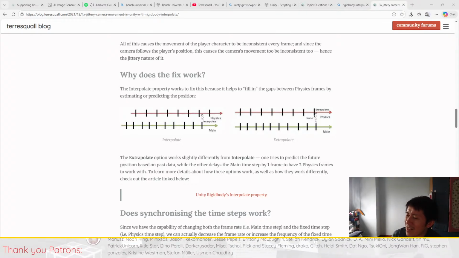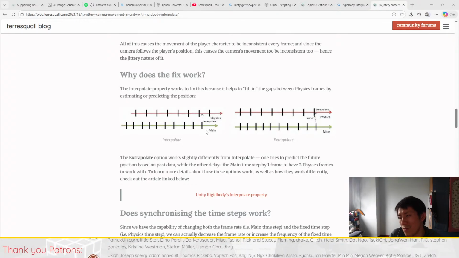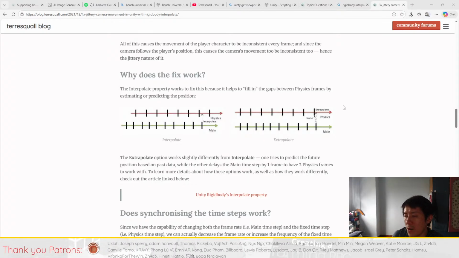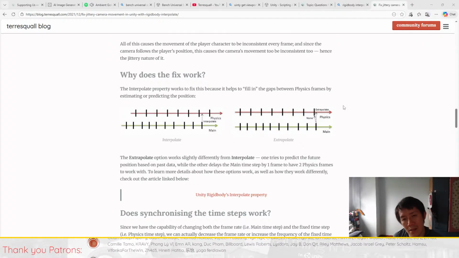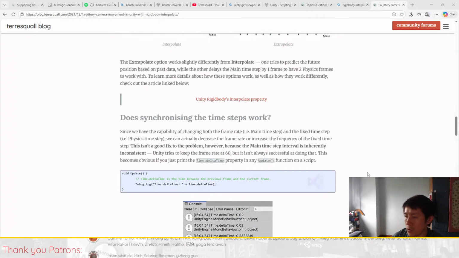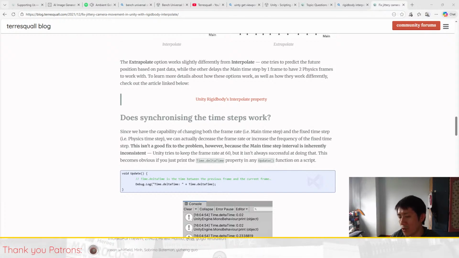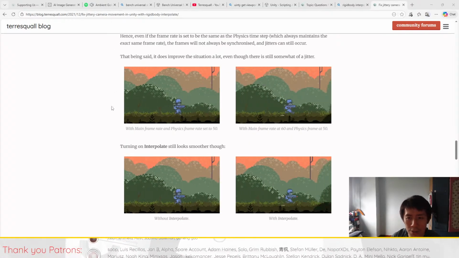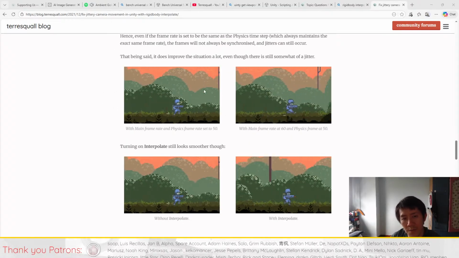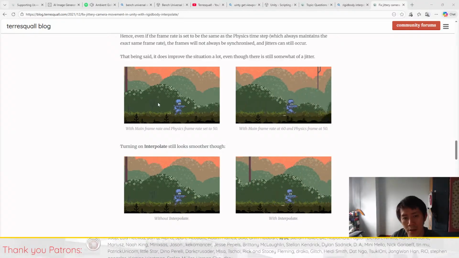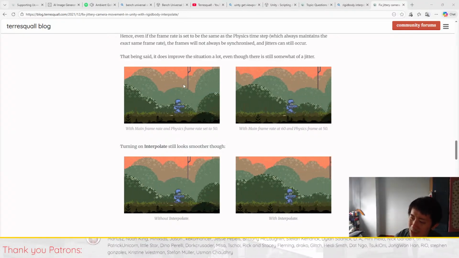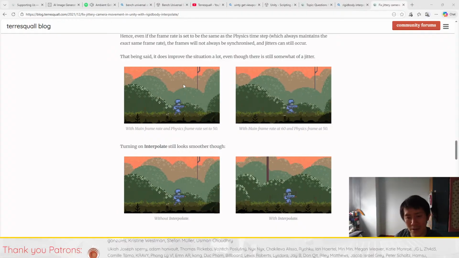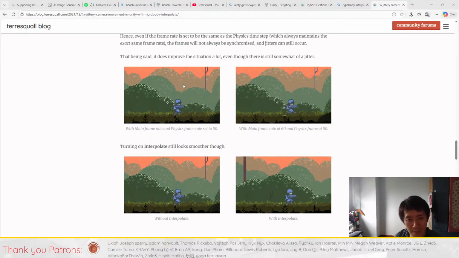It really isn't that expensive. So if you put it on everything, it's fine as well. But if you really want to optimize things, then interpolating or extrapolating the main character would be enough. You can check out the article for more information. Once you apply interpolate, instead of being jittery like this, the movement will be a lot smoother. And I think that's what you are getting as well, right? It's pretty cool that you found that out yourself, because I don't think the tutorial covers that.